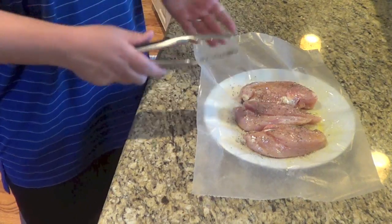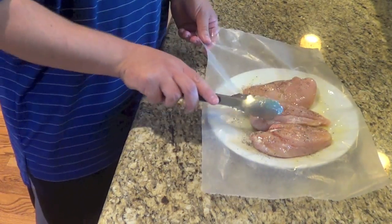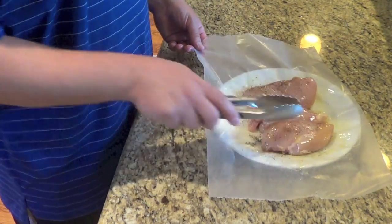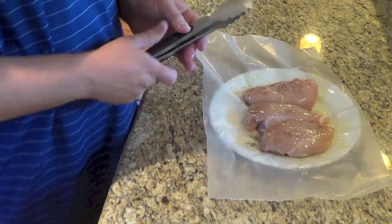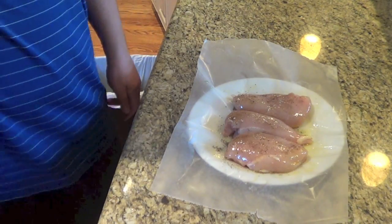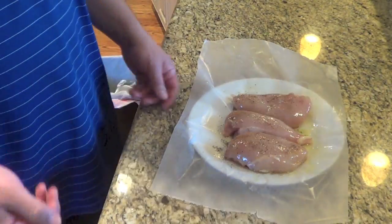Now, the amount that I'm putting on is definitely going to also add some independent flavor as well. Jennifer and I happen to like that a lot, but it's up to you, it's your preference. I do highly recommend using at least a little. So I like to prepare my chicken just like that, and I'll let that sit for about 10 minutes before it goes on the grill, which will also give the grill time to preheat.